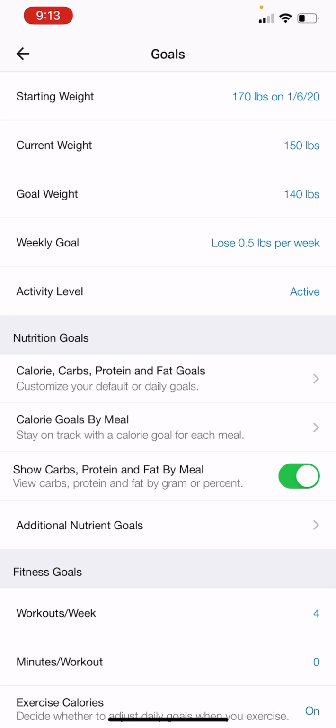So your starting weight and your current weight are most likely going to be the same number. Input your goal weight and then your weekly goal. So if you have less than 70 pounds to lose, you're going to set it anywhere from 0.5 to 1 pound per week. And I know that might not sound like a lot to some of you, but believe me, if you set it with these parameters, it's going to give you enough to eat per day where you're going to feel full, but also keep you in a deficit, so you are still going to be losing weight. And you might actually lose faster than that as well, especially the first few weeks.